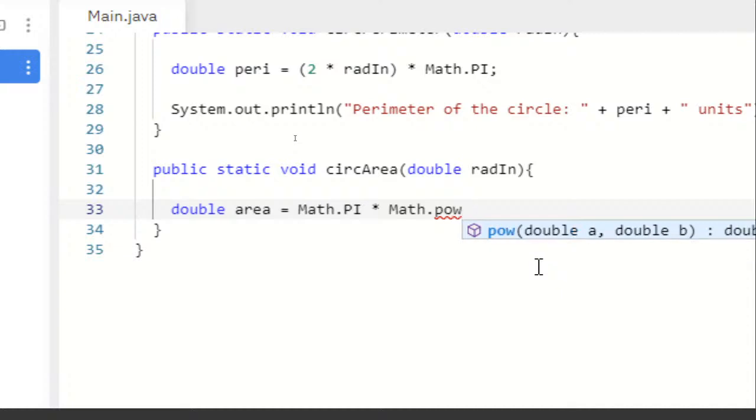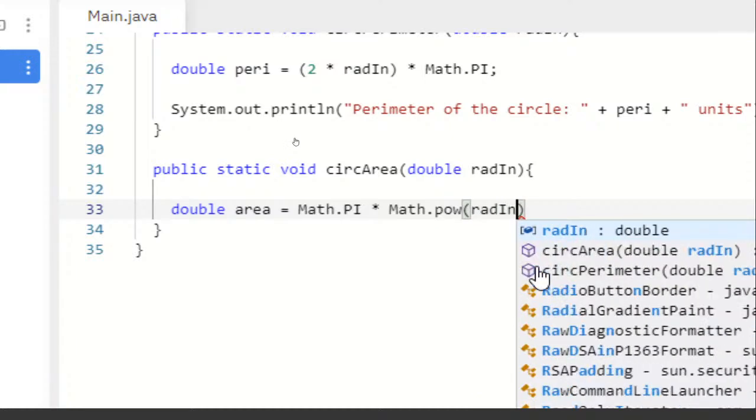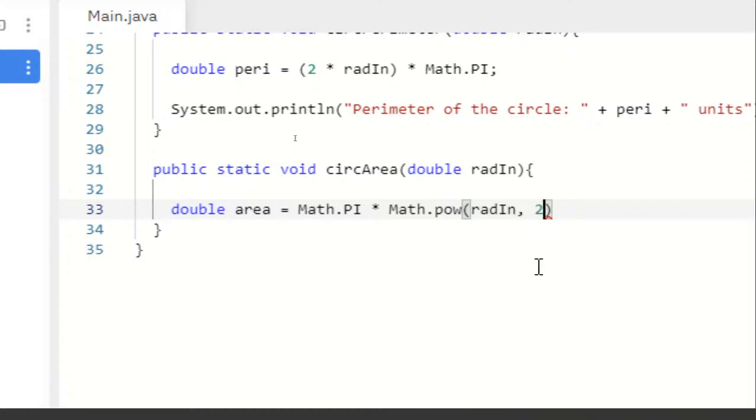So you enter in one double, and then you enter in another number that's going to raise it to that power. So I might write rad in, comma 2. So that's the radius in that we're getting raised to the power of 2.